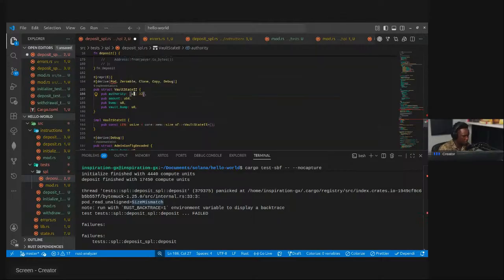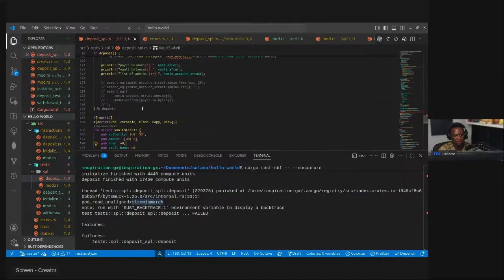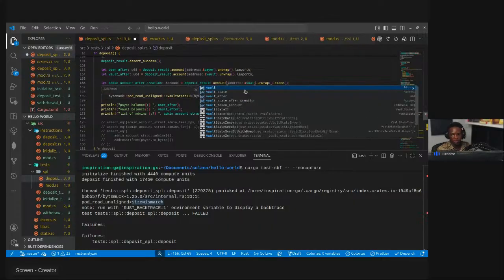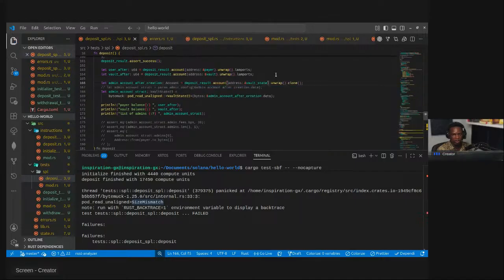U8 32. 64 is U8 8. We're happy now. So let's do vault state, vault state 2. So let's see if this one works, if it gives us exactly what we want.